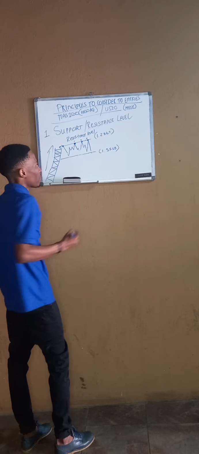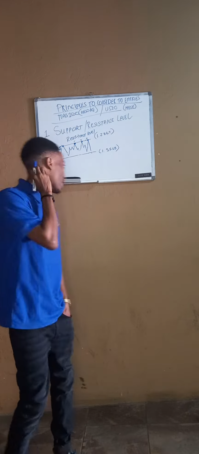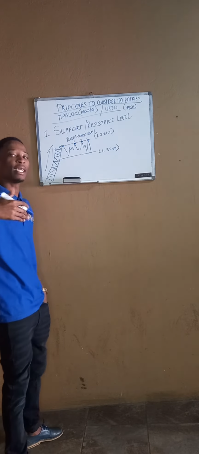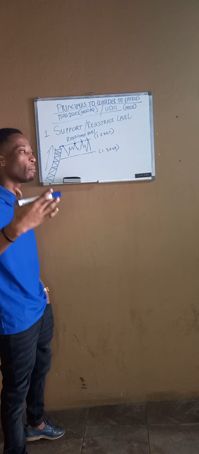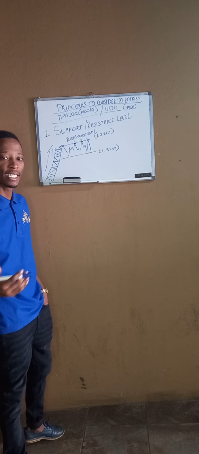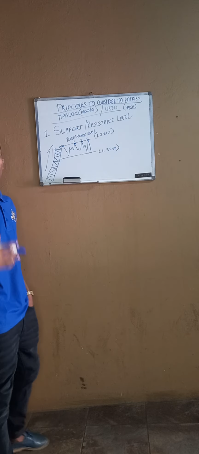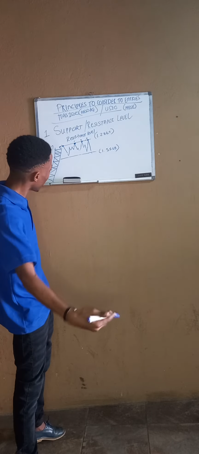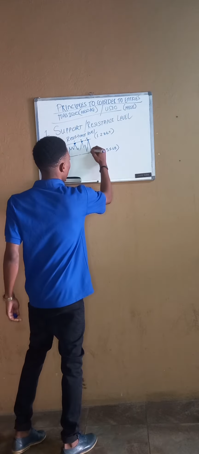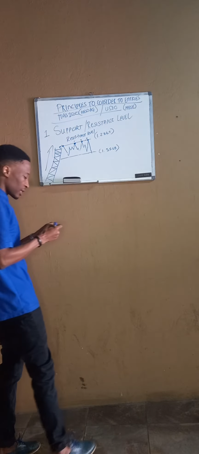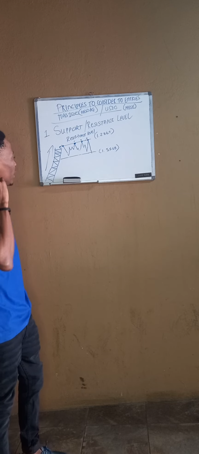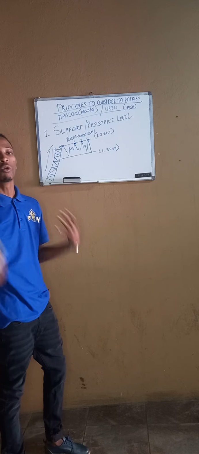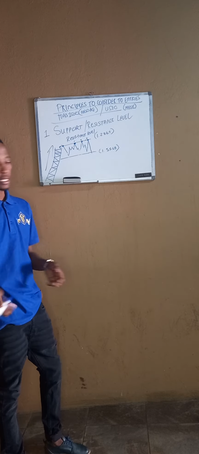Now we have two kinds of resistance and support. We have a permanent resistance level. I know mostly you are not used to it. We have a permanent resistance level taking place, and we have a temporary one acting as a resistance level. And we have a permanent support level, and then we have a temporary one acting as a support level. You must have at least 1, 2, 3 touches, then we confirm that okay, we have a resistance level.